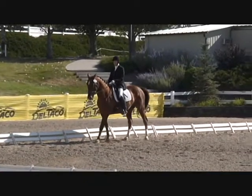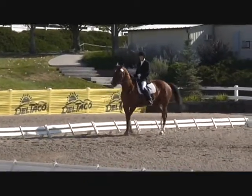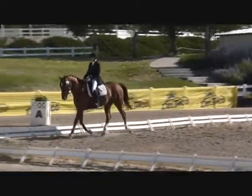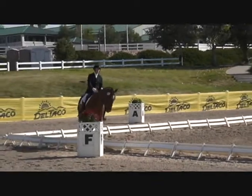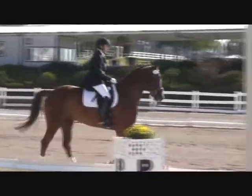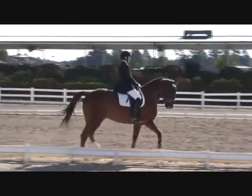That halt came out actually pretty nice. This is something we worked on, keeping him soft and backing up and not throwing his head. He did a little bit, but still pretty nice and willing. So that worked out. Coming into the shoulder-in, you can see we're bobbling a little bit.